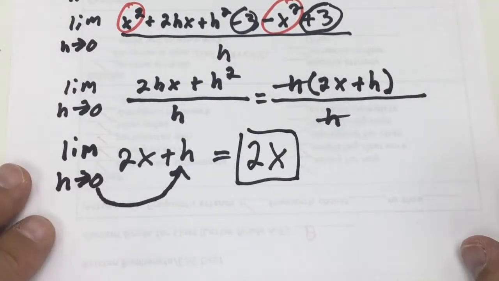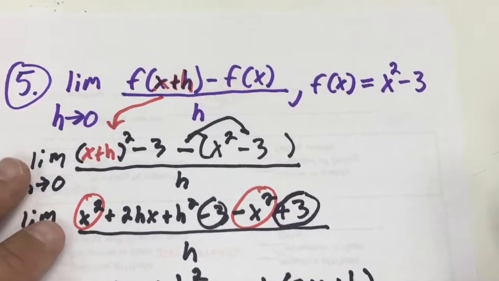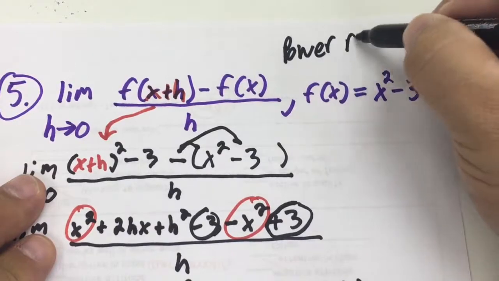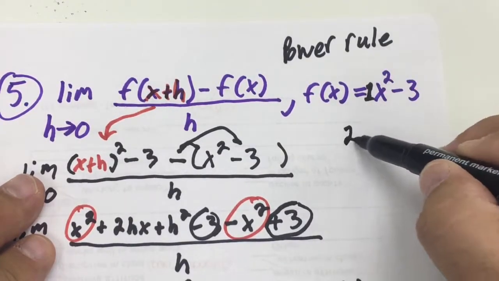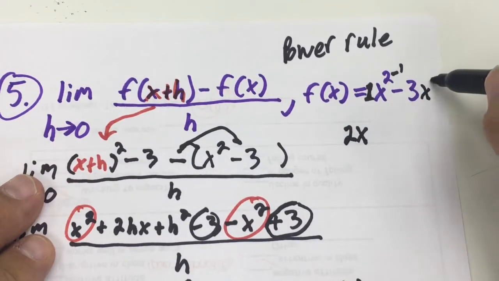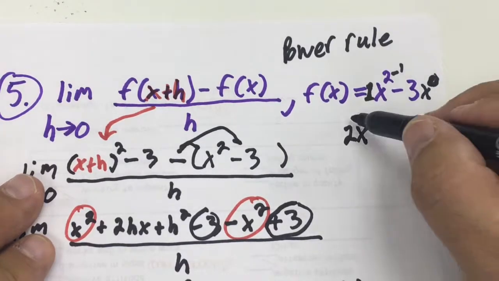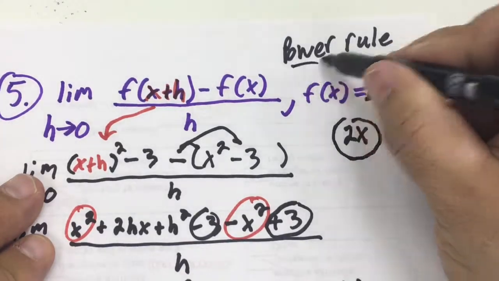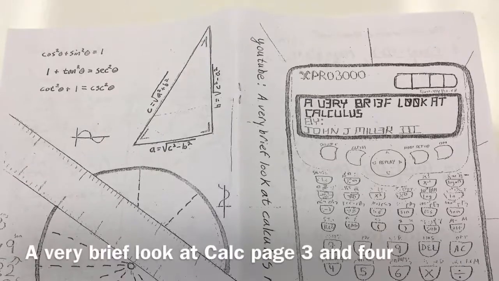Now there's a shortcut to do this. Instead of doing all this work using the definition of derivative, you can use something called the power rule. All that does is you take this exponent and you multiply it by the coefficient up front. And that would give me 2x. And then you subtract 1 from that exponent. So that would be 2x to the first. And the minus 3 is technically minus 3x to the 0, because x to the 0 is 1. 0 times negative 3 is 0, and when I subtract 1 from that, 0 times anything is 0. So my answer using the power rule in about 3 seconds is the same as my answer using the definition of the derivative, which takes a little bit longer.